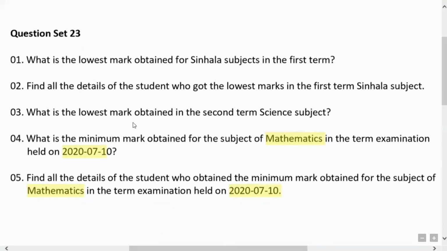Now I think you can successfully understand what I'm saying, and we found the lowest mark today. So in my previous video, we found the highest mark. So I used the max keyword. So in this question set, we used the min keyword to find details. So that is the only change. So we are using subqueries and join queries too. We mix them and find details, what we want. So in this question set, I talked about what is the min keyword and how we can use it to find our details. In my previous video, I used the max keyword, and I showed you how to find details using the max keyword.